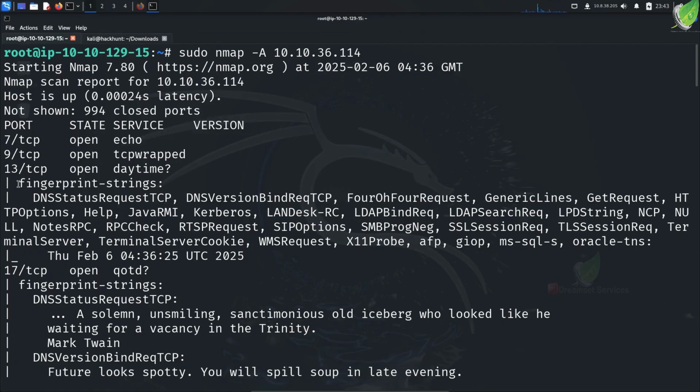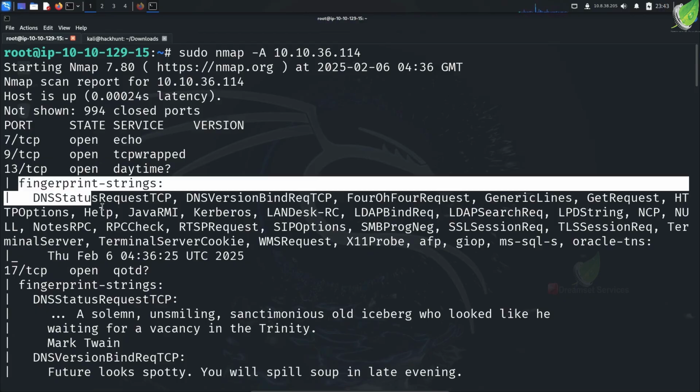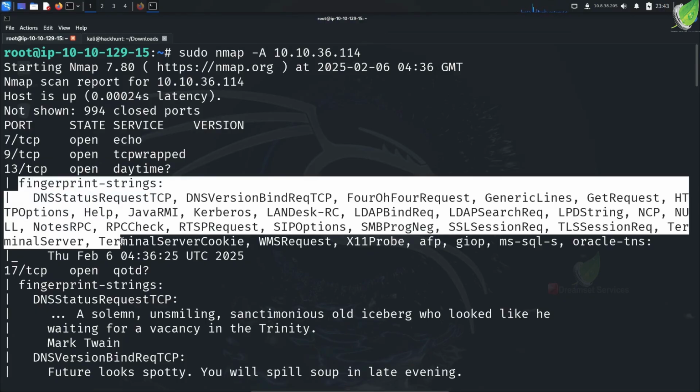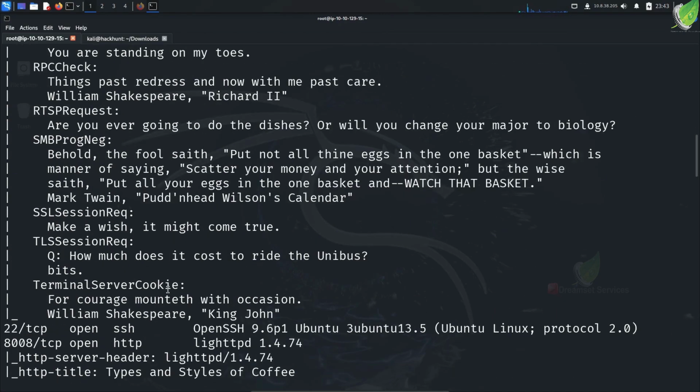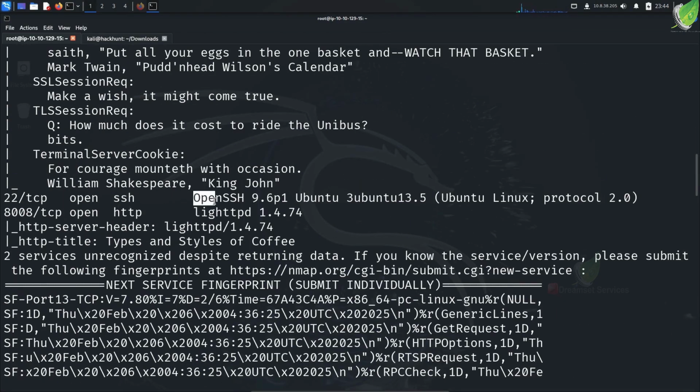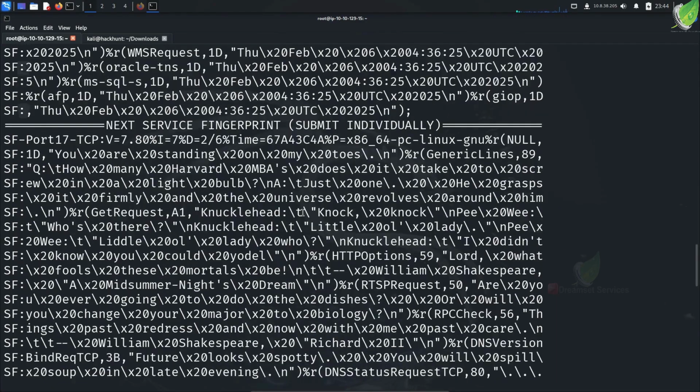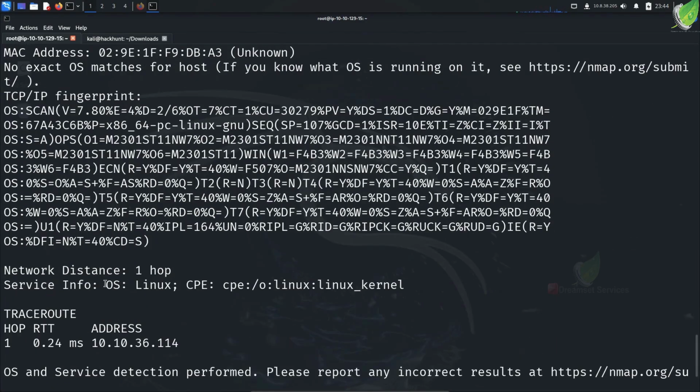I can see additional information of each of the service because of the default scan. I can see the specific version of the service that it is running, and this time I have detected the OS too, which in this case is Linux. So this is how to scan ports with Nmap.